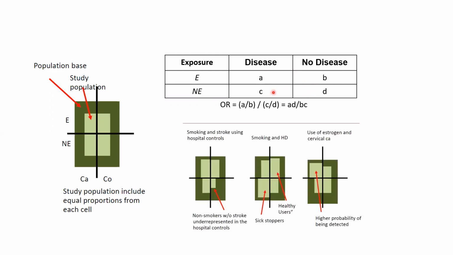So when we have any kind of discrepancy in my selection probability in any of these cells, as you can see in the illustration, for example if the selection probability of the controls who are not exposed is lower, it will affect my odds ratio. I will have a biased odds ratio. In the first scenario here, the probability of selecting not exposed and non-disease is lower. In that case, D would be decreased and my odds ratio would be decreased. So I will have an underestimation of my odds ratio. Is it clear so far?